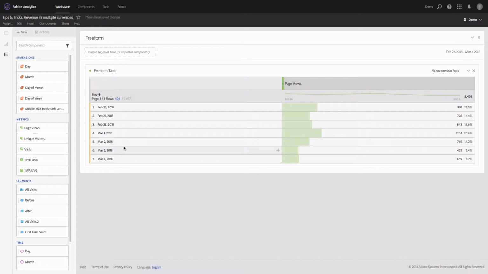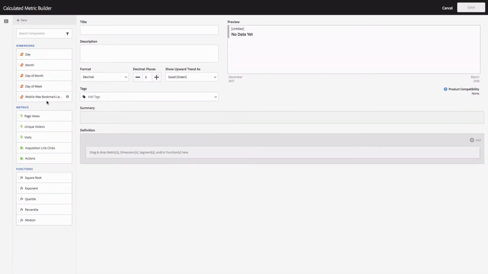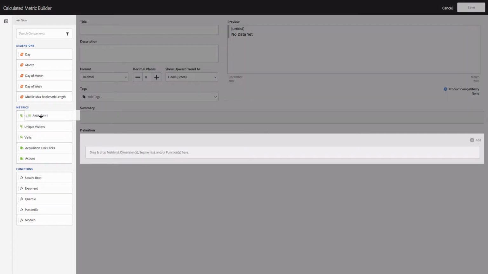Now let's take a look at how you can build revenue in another currency. For the purpose of this training, I will be using the page view metric, but in your case, this will be revenue in your default currency for the report suite. The first step is to go to new metric creation. Here, pick the revenue metric or any other currency metric you want to convert.